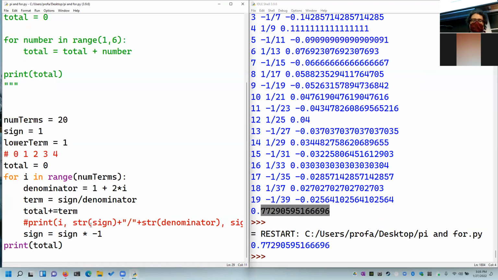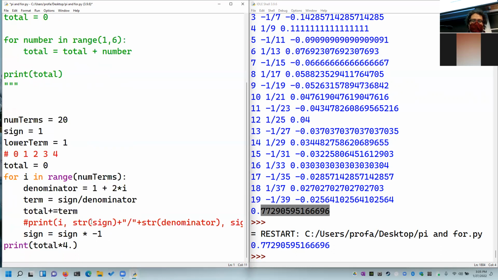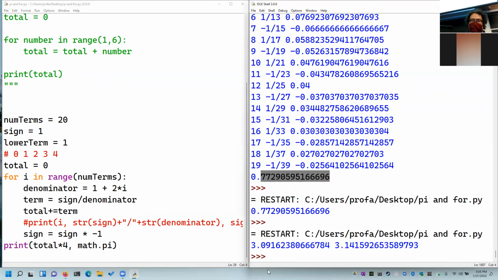So if I want to figure out if I'm getting close to pi, what I'm going to do is multiply this by 4. And then I will just make sure I'm getting close to the answer. I will go to the top, import math, and then I'll simply print out my approximation, comma, math dot pi. So now if I run this, on the left is our approximation and on the right is math.pi. And we get 3.09 versus 3.14, which isn't that great, right? If I was doing 22/7, at least I'd have 3.14, right?